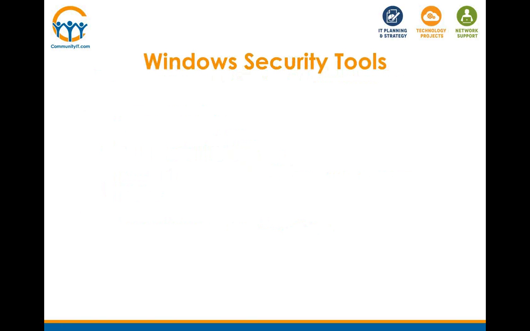All right, Windows. Microsoft helpfully includes many very good security tools that, for most IT folks, are considered basic, but they really are critical. The first is NTFS permissions, New Technology File System, which was new 20 years ago, but it's still the go-to standard. This gives us very fine-grained control over who has access to what. Especially with what we talked about, where we limit users' access to various files and folders, this is the mechanism through which that happens.